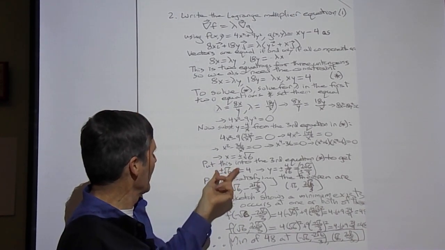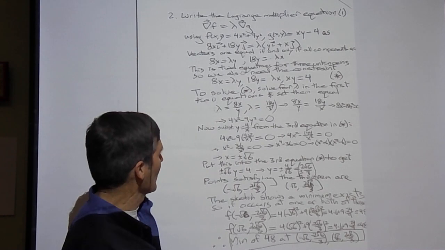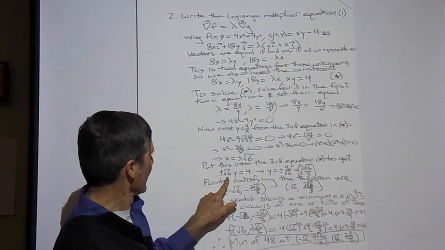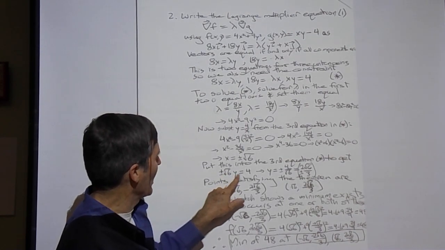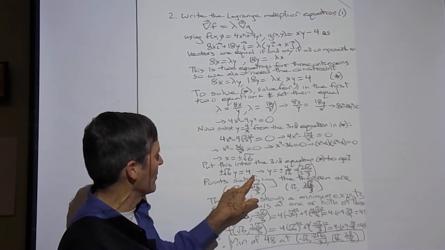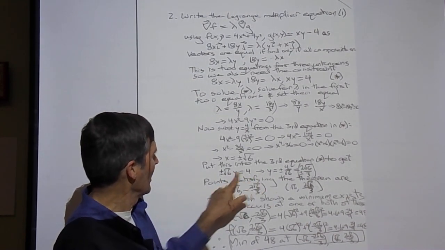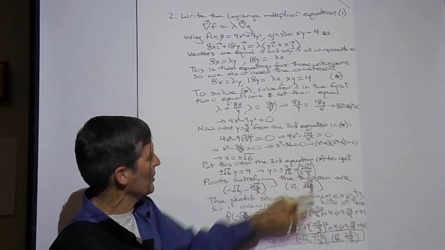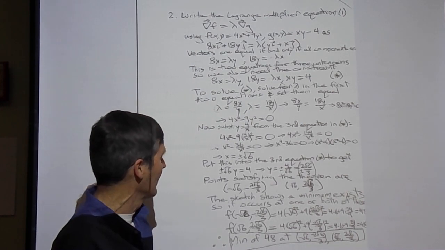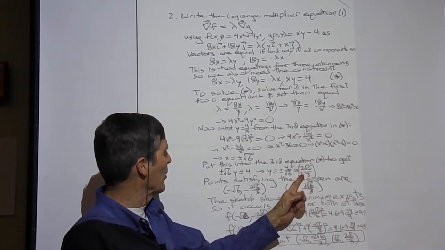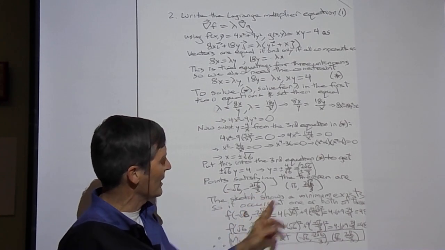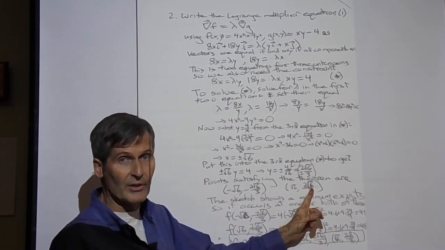So we'll put x equals plus or minus square root 6 into this equation, xy equals 4, and get square root of 6 times y equals 4, or minus square root of 6 times y equals 4. In which case, dividing by square root of 6, we get y equals plus or minus 4 over square root of 6, or plus or minus 2 square root of 6 over 3. That leaves exactly 2 points. When x equals minus square root of 6, you get this point. When x equals plus square root of 6, you get this point, and that's it.